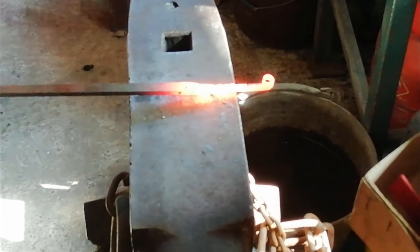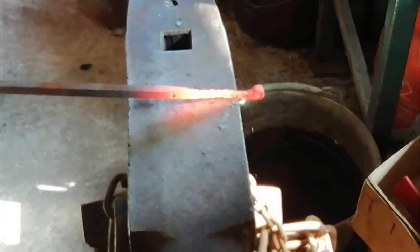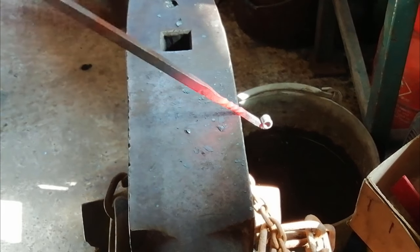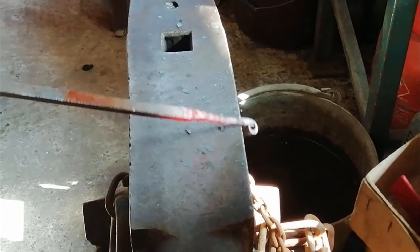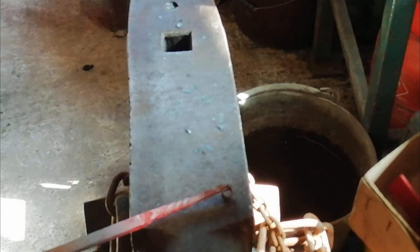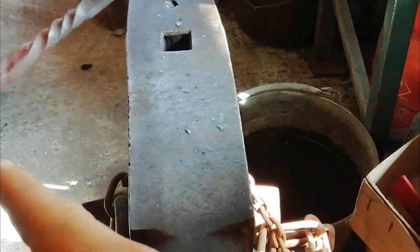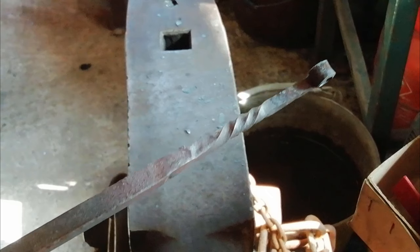Now I'm not going to use any hammers, otherwise it'll just dent them. So I'm just going to whack it on the anvil. And that should be nice. It's nice and straight, nice and twisted. So now what we're going to do is cut it off with the fly press, which is in there, the cutting tool, around about here somewhere, you can do it with a finger. Then we should get on to making the actual bottle opener part of the whole thing.